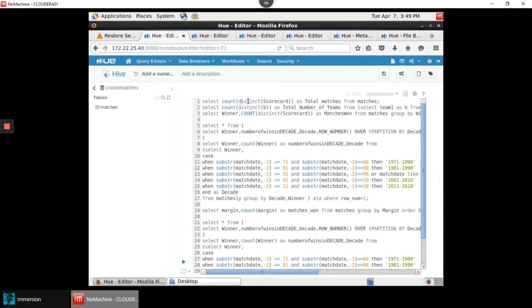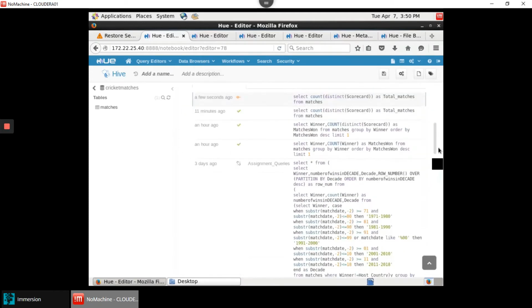So that way we have duplicates. But the scorecard has the ODI number, for example, either ODI 25 or ODI 26, which is the same number. So I'm using the distinct scorecard to find the total number of matches. Let us run this. This takes some time actually.